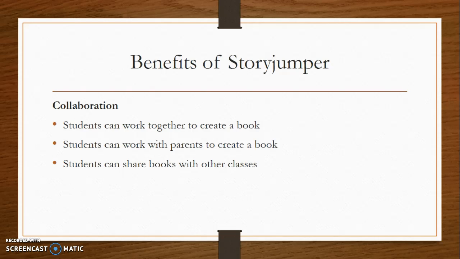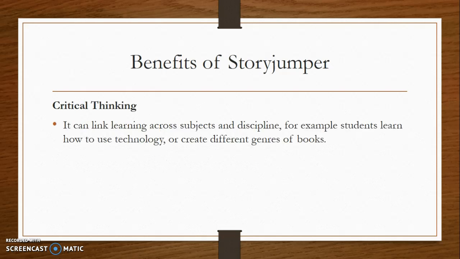But the good thing about this, it doesn't limit your physical location, doesn't limit you working on the same book. So students in different locations can actually work together on the same book the same way you can do on Google Docs. They can work with their parents and they can share books with other classes. When you go to the site, you will see so many students who have shared their books with other people.